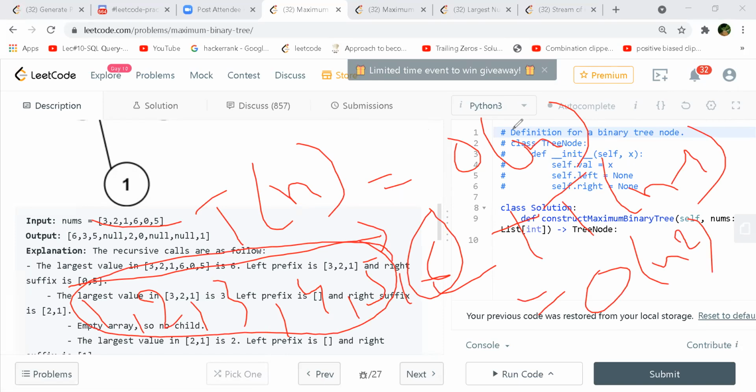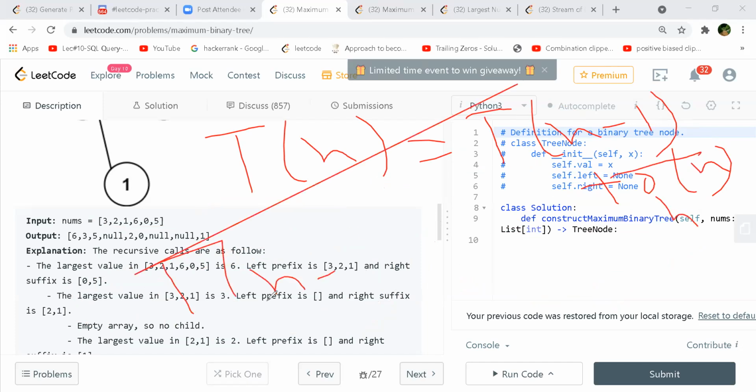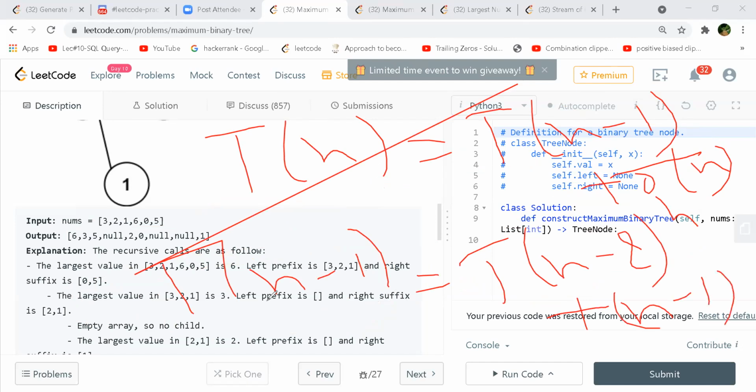How come that will be O of n square then? It is O of n plus T of n minus 1, right? You just substitute. This is n minus 1, so write it as n only. Then you replace n by n minus 1, so this will be T of n minus 2, and this will be n minus 1. Now you add all these things, and this is 1 plus 2 plus 3 till n, so that is n into n plus 1 by 2.